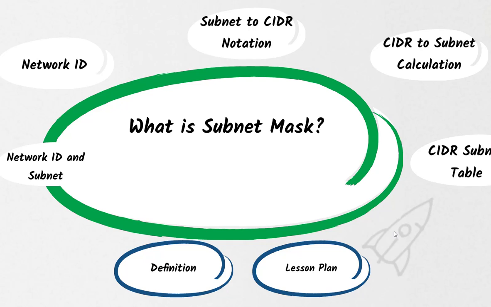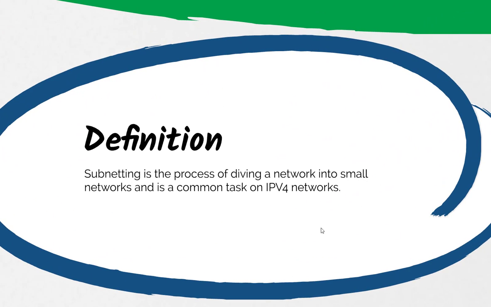Hope everyone is safe. So today's topic is subnet mask. I will try to share my learning with you. What I found is that it's a very easy method to calculate the subnet mask, and we can convert subnet mask to CIDR notation. Also, from CIDR notation to subnet mask calculation is a very easy process. So let's start. The first thing is, what is the definition of subnet mask?